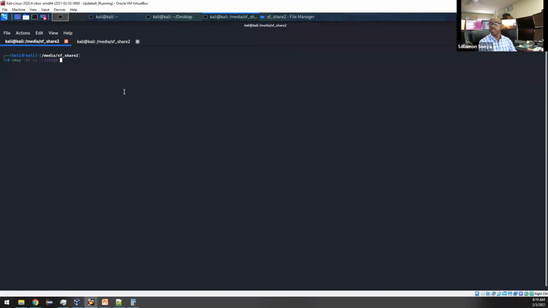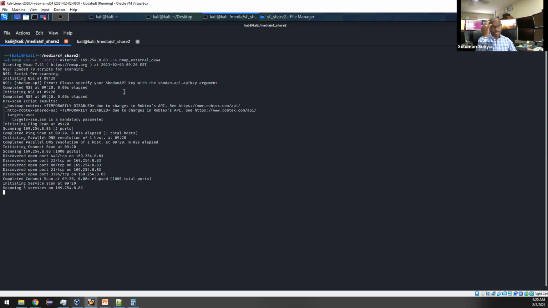Then --script external scan, and then the IP address that we're going after, 169.254.8.83, -oA, and then we're going to give it a name. This is nmap_external_DVWA, and then I'm going to press enter.